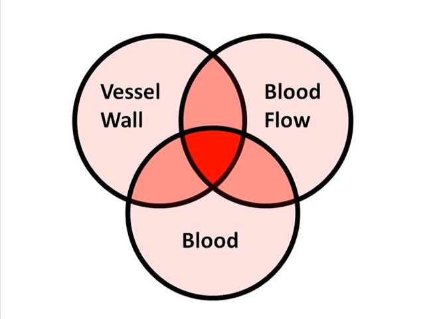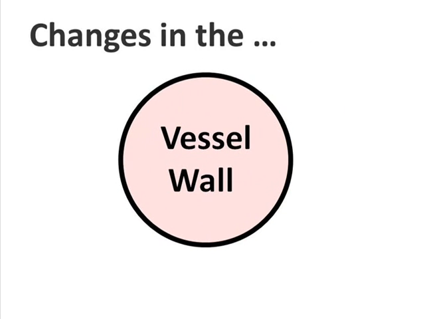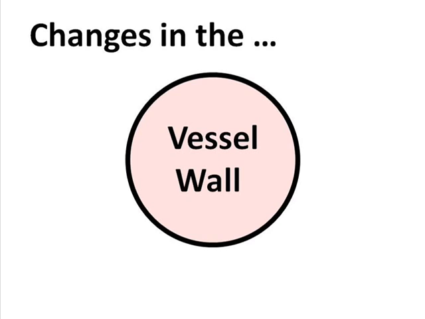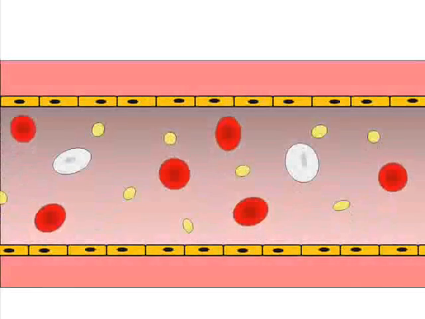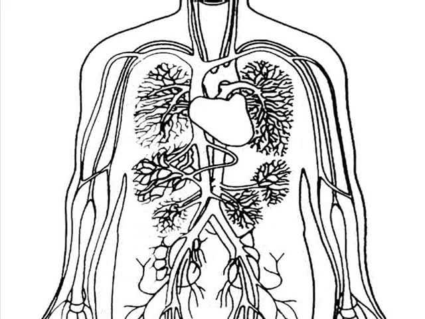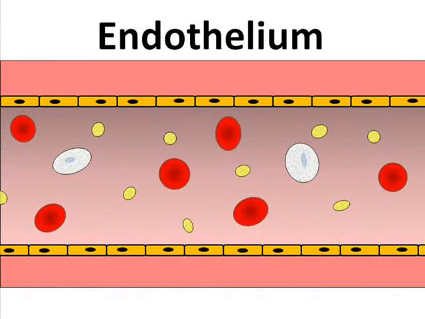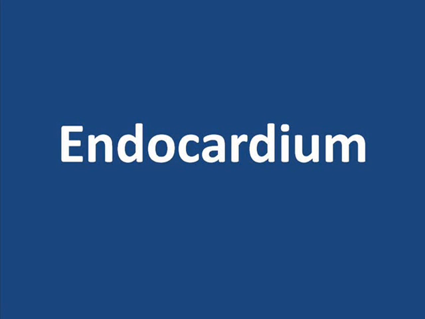One element of Virchow's Triad is changes in the vessel wall, or more precisely, changes in the lining of the blood vessel wall. Normally, the entire inside surface of the circulatory system is covered by a very thin lining of cells called endothelial cells. Any surface that comes into contact with the circulating blood, that would be the inner surfaces of the arteries, veins, capillaries, and the heart, are all normally covered with this thin layer of cells. In the blood vessels, this layer of cells is called the endothelium. In the heart, it may be referred to as the endocardium.